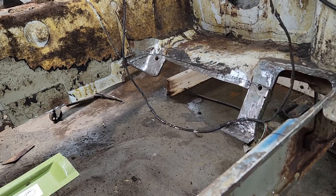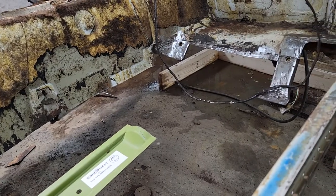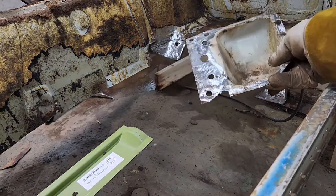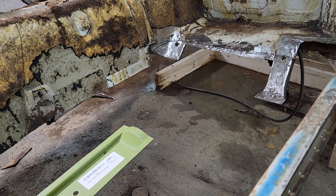Oh, I forgot my hole puncher. I was gonna show you the crimper thing going on, but. So remember a couple videos ago, we were talking about the heel piece. The heel piece that I cut and notched out, and can't find right now. Here it is. So remember I cut this piece out? I had drilled this piece out. And I know I didn't take a video of trimming out the heel piece.